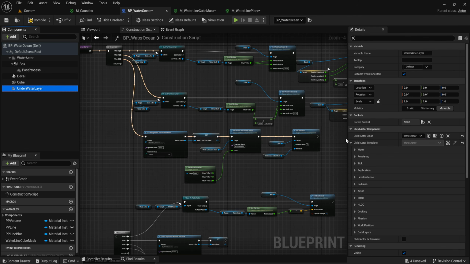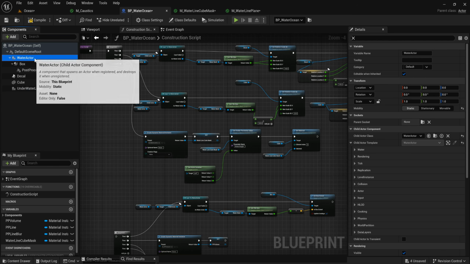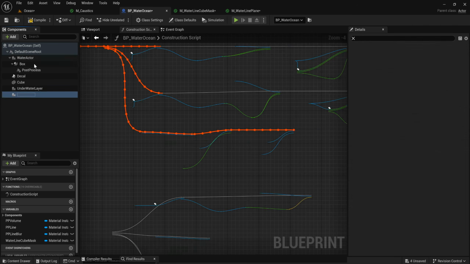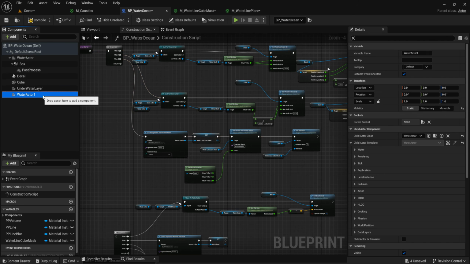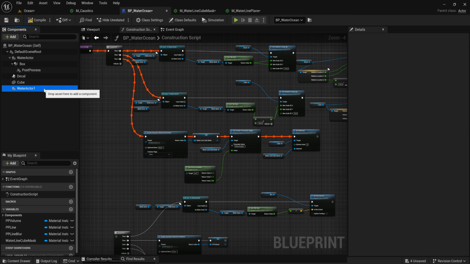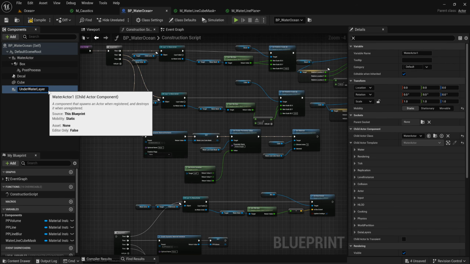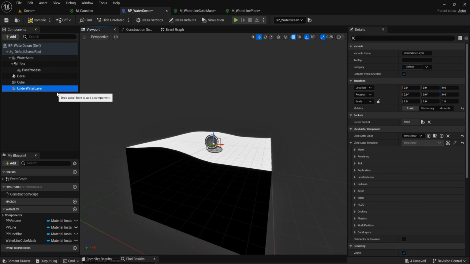We want this water actor to be exactly the same as this water actor, or you can just duplicate this water actor from this one. It's the same. So delete this and change this name to underwater layer.